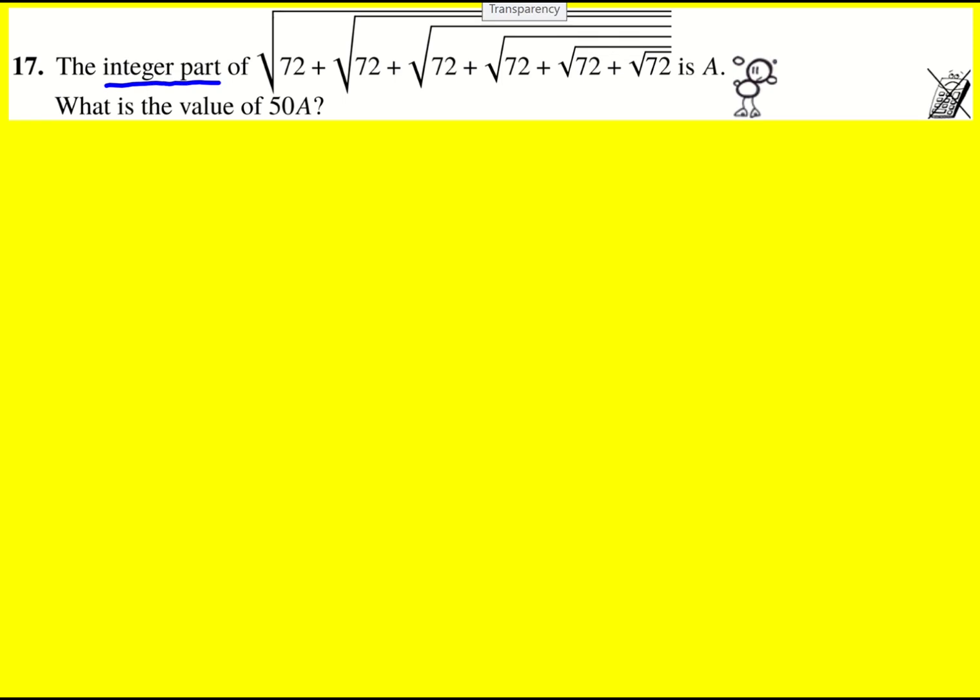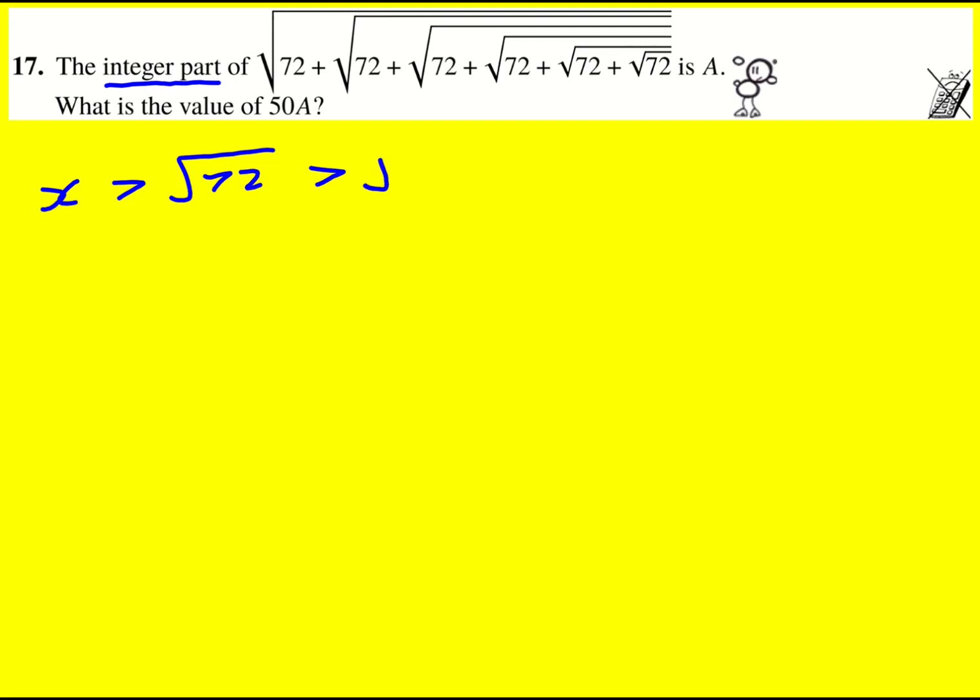So what we need to do is not work out what the whole thing is, but work out a range of values that it might be between. That is a lower and upper bound. So let's say the actual thing is equal to x. Now, what I see, first of all, is that x is necessarily going to be bigger than root 72, if I just truncated it here, because if I add these extra values, it's going to go beyond that. So x is beyond root 72.